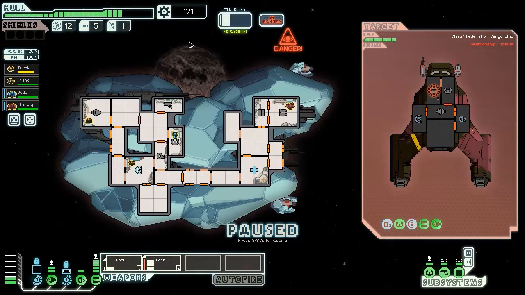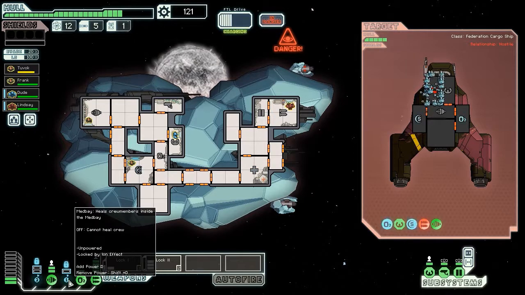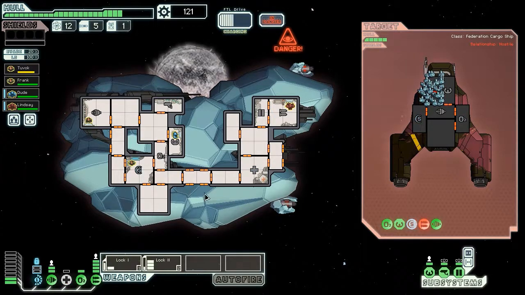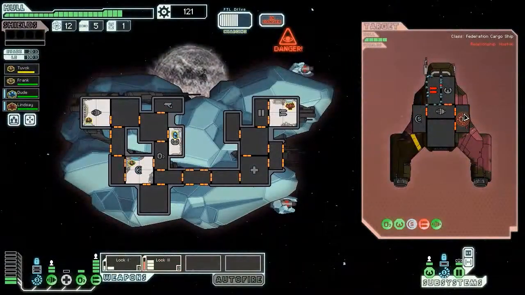Okay, so what this thing does is it's basically a continuous ion fire, but it affects both sides. For example, on that last blast, it temporarily disabled my shields and my medbay, but it also temporarily disabled their shields and their oxygen. And we have to wait about 2 seconds, or 1 second, or whatever it may be, before it comes back online. And it's just going to keep doing that throughout the battle and generally be a pain in the butt. Be a pain in the ass for everybody.